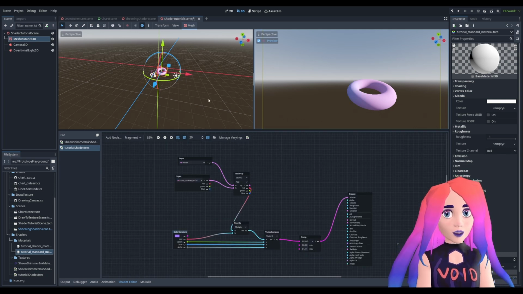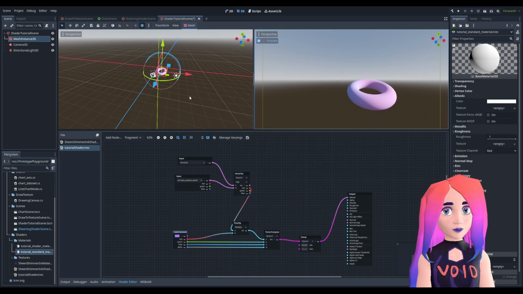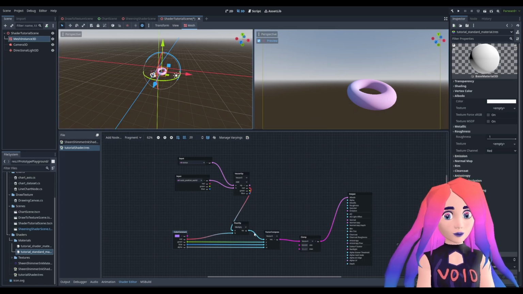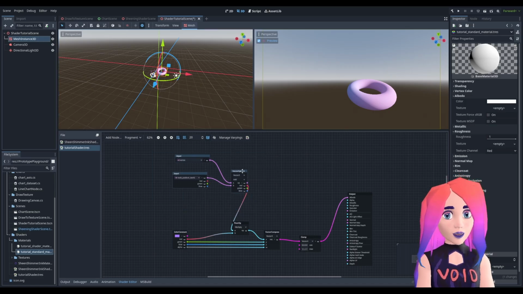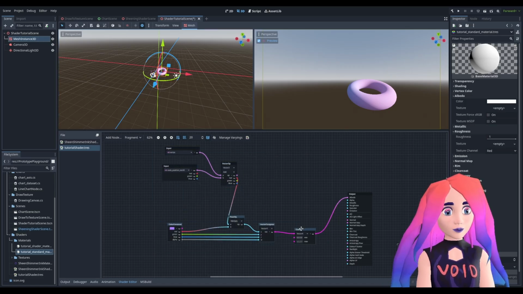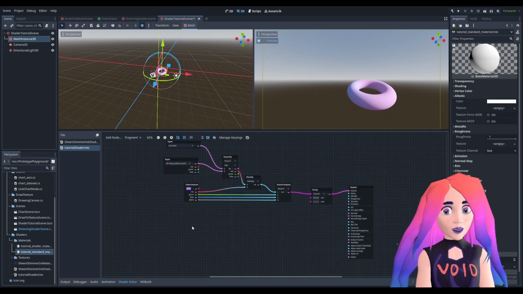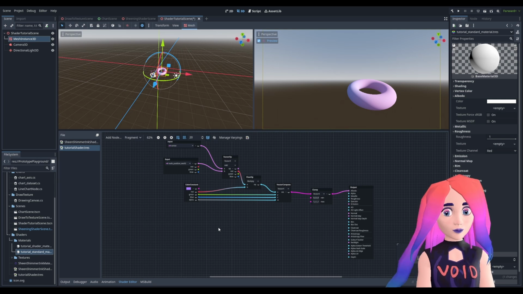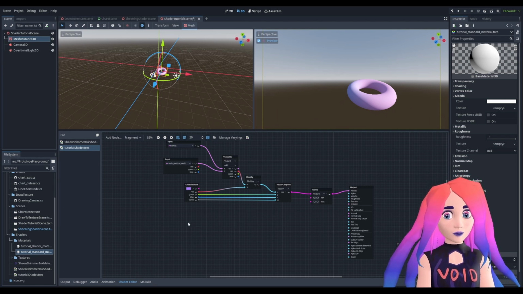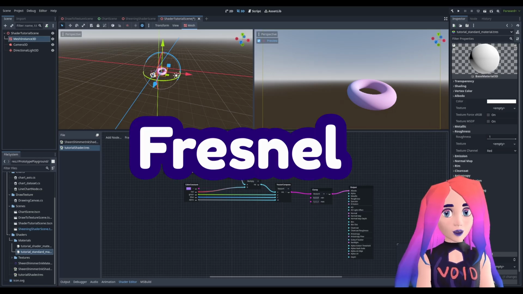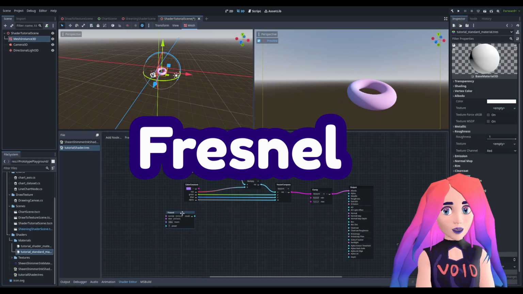So now we have a grasp on how we get these numbers into the shader, how we do things with them. We can add them, we can multiply them, we can take the numbers apart, put them back together. But there are still some pretty common things that I've seen people do with custom shaders that I want to talk about that you may never use, you may use frequently, just depending on what you're trying to do. There are a couple of special nodes that I see used very frequently that it would be good to understand what they do. And the first one is called Fresnel. Fresnel? I'm not totally sure how to pronounce it, if I'm honest.